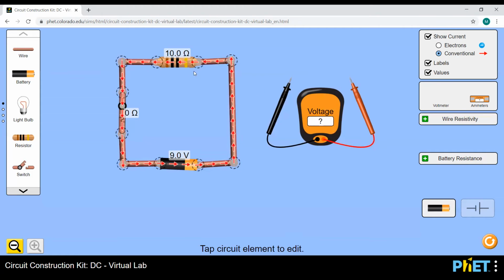For example, we want to measure the voltage across the resistor, because what you will read out is the voltage across the resistor versus the current that flows through the resistor.